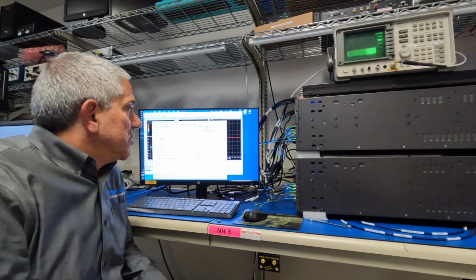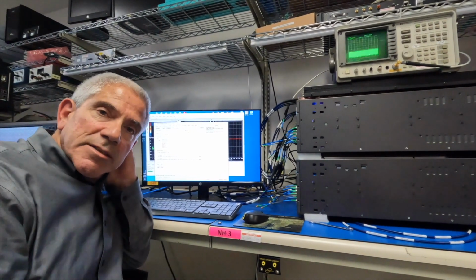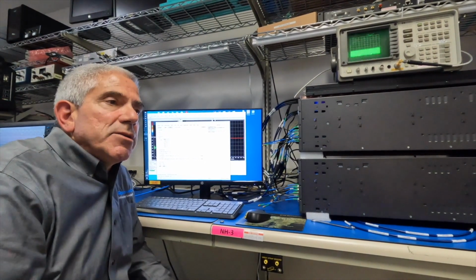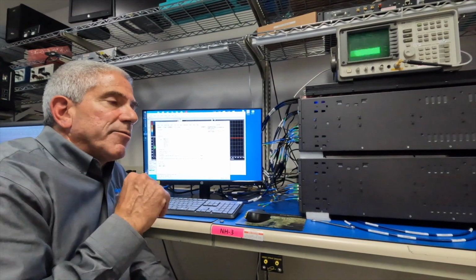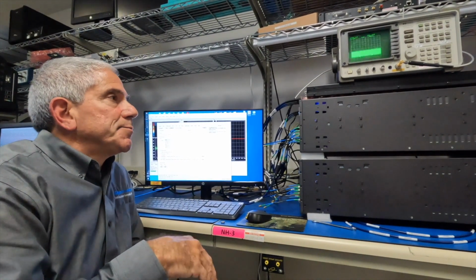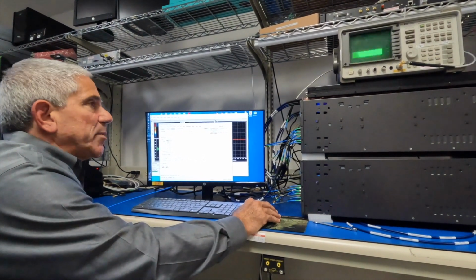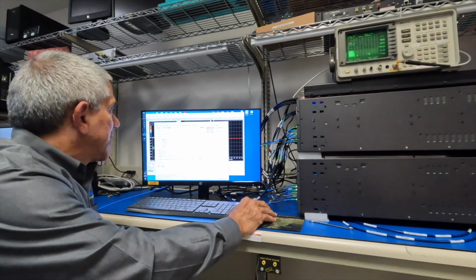So the first thing we're going to do, we're going to put in a synthesized 1 gigahertz instantaneous bandwidth single pulse chirp from the RF playback system into the RF capture system, and we're going to show you what that looks like. So we're going to call up that file, and we're going to play it first into the spectrum analyzer to show you what it looks like on the spec an.